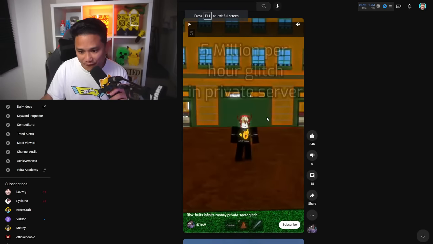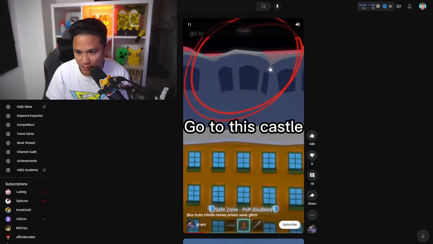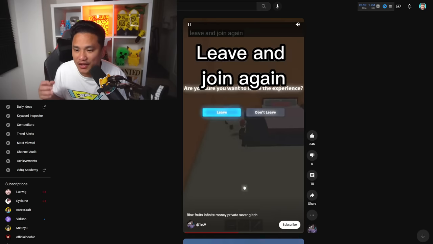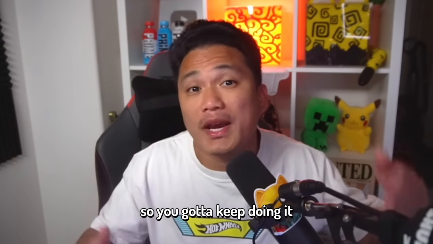Okay, so what is this? The first one. 5 million per hour glitch in private server. 5 million per hour. Are you kidding me? Are you serious? Okay, let's see. Go to this castle. Collect the diamond chest. Okay. Leave and join again. Join an empty private server. So you gotta keep doing it over and over again to get the diamond chest.